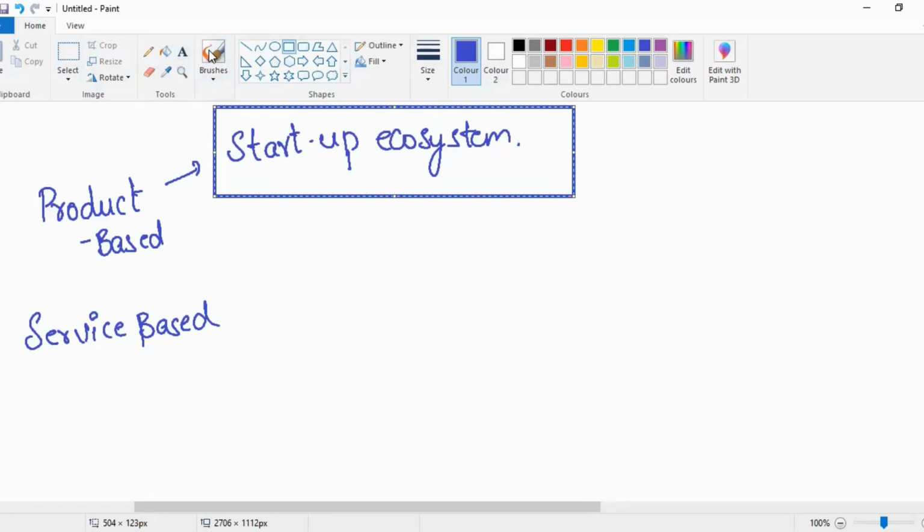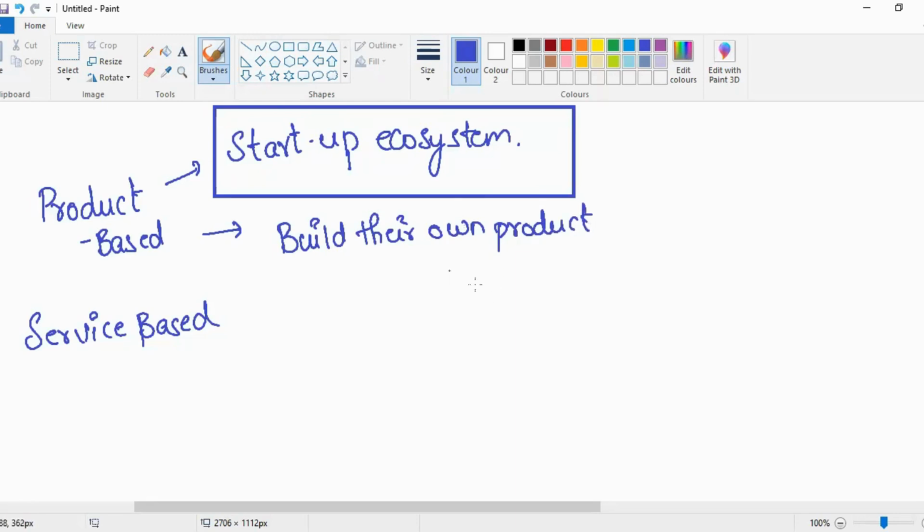In the product-based company, they will build their own product. There will be a marketing team, we don't call it sales, we call it a marketing team, and an analyst team.